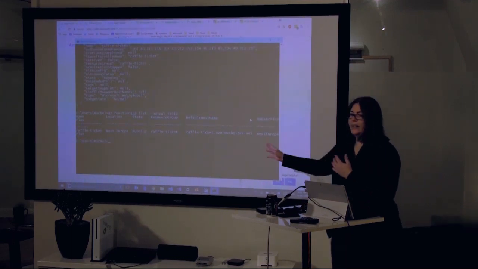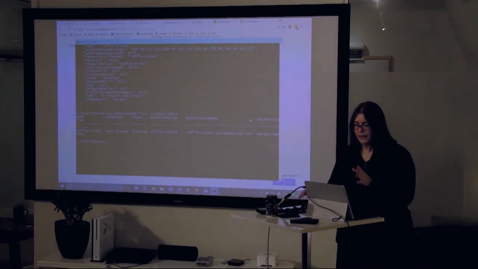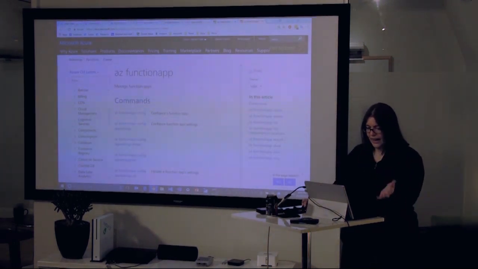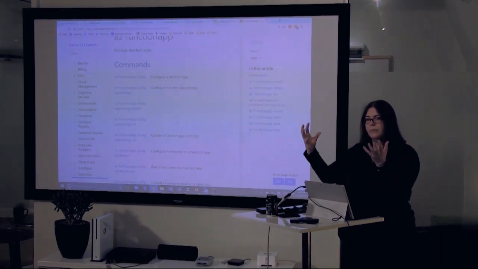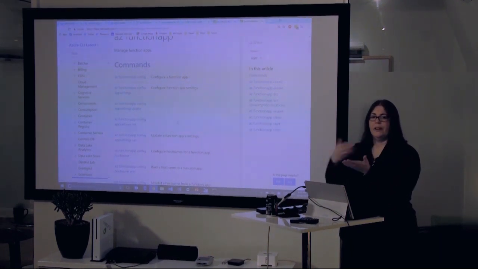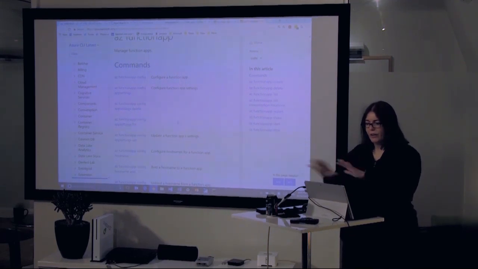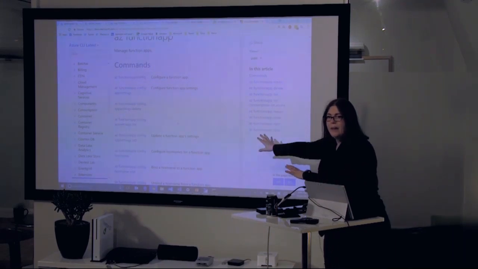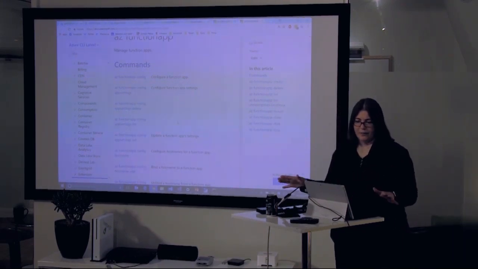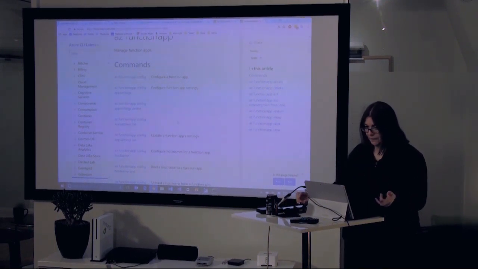And I can do this for anything from web apps to functions to container registries. So all of that is available. I could do all my config with it. So you could put this in a little batch file and just run it if you need to and upload those files that way. So you have all these choices, right? Portal, Visual Studio, Azure Command Line, various ways to be able to get the code up into the cloud pretty easily. So that's up to you.